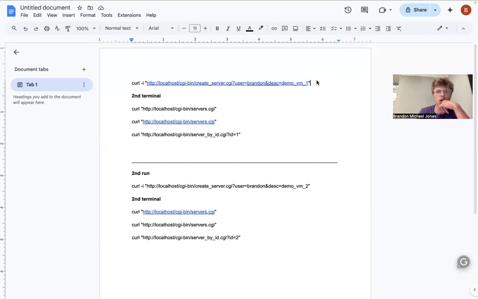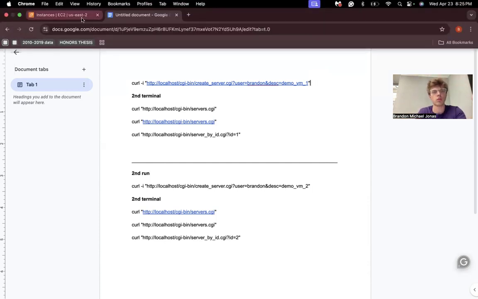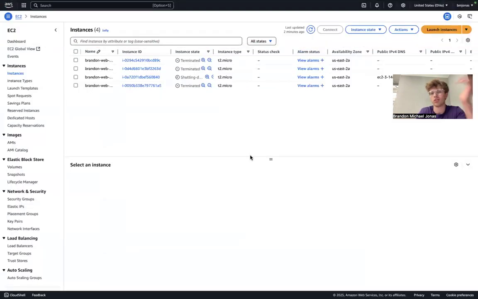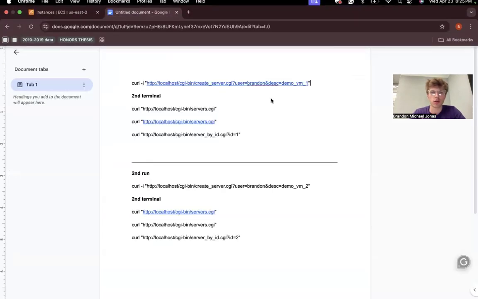And then I used AWS, as you can see, I've been doing a bunch of these. I only spent a couple dollars, because of the free trial, and I accidentally had three or four of them running at one time. So, anyways, I will get into the code demo here.